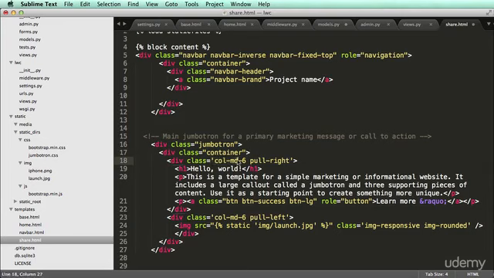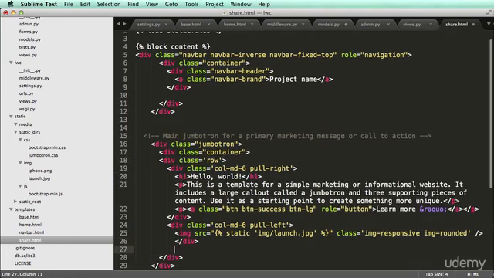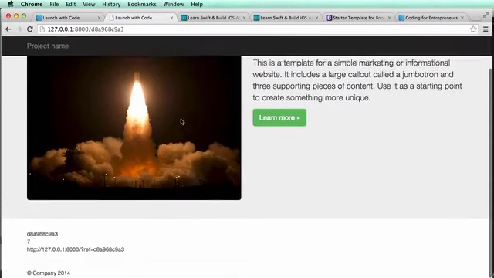So if we're going to put columns at all, it shouldn't be container and then columns. It should be container and then row, so class of row.